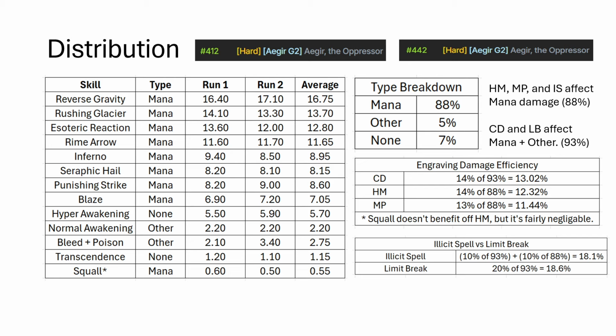You'll see the skill and distribution and averages on the left here. The important thing you'll notice is that I've characterized the actual type of damage, whether it's mana, meaning that you spend mana and it does damage, none, which means that it's outside the realms of being influenced by damage, and then other, which things like Curse Stall and Limit Break will affect. So that's the breakdown there.